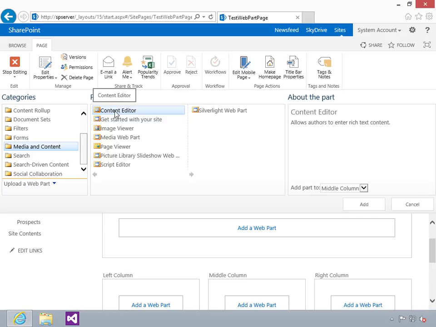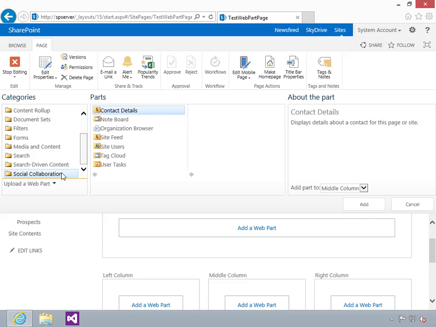So this is where you can basically put whatever you want in there. Bunch of different new social collaboration web parts. So let's go ahead and I'll just put a content editor.